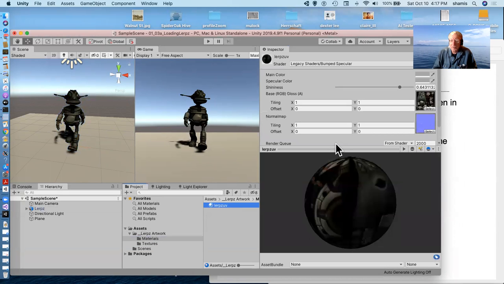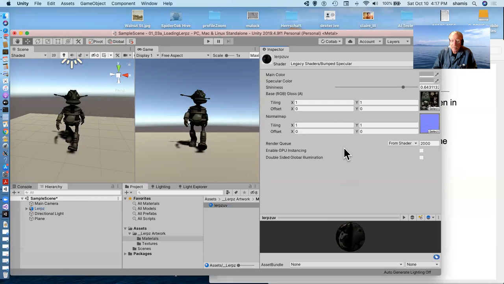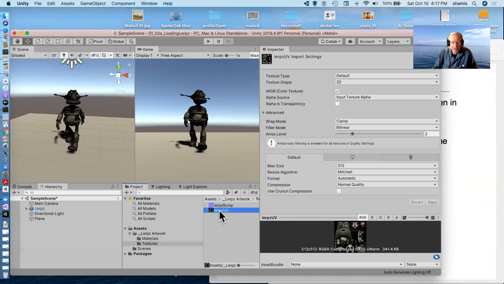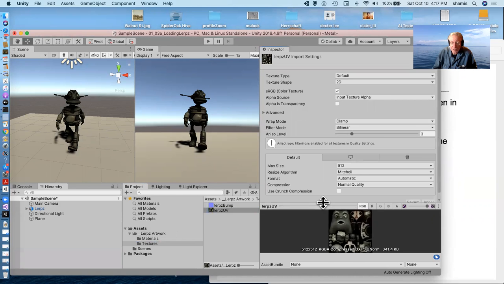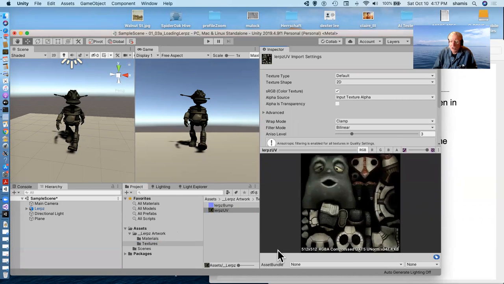This is his material that has a base layer, that's his albedo, and it has a normal map, that's for the bumps. And if I look at these textures, one thing I notice is the texture is kind of dark. And so perhaps I might want to lighten that up. He's pretty dark here.